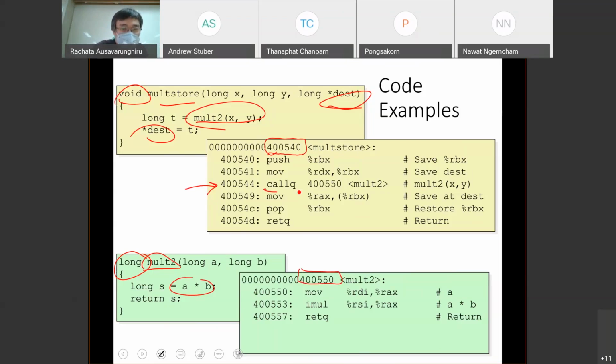It calls the function, literally that's the command, call q. Call that function. This is the address of the function, right? So you call that function, you have a mult2 function defined right here, right? This is the same as jump, but it jumps as well as making sure you can jump back. It will make sure it can jump back. How? Any question so far? Basically, it calls this function, and somehow once you're done, you return. That's the return. And when return is called, it will resume on this line, the next line.